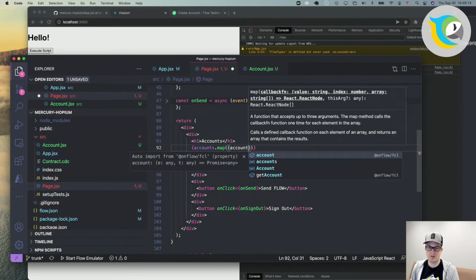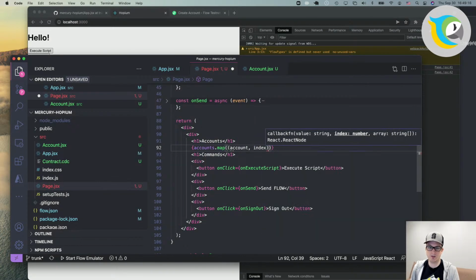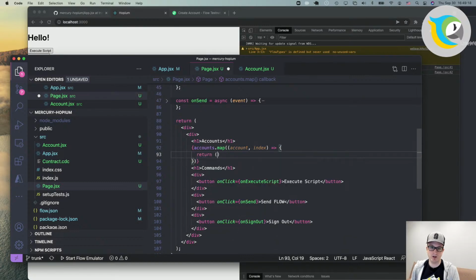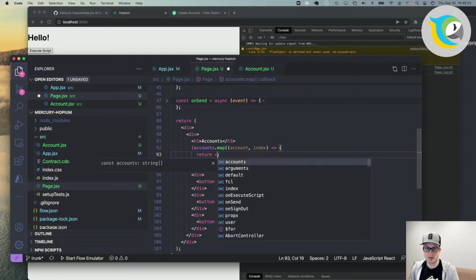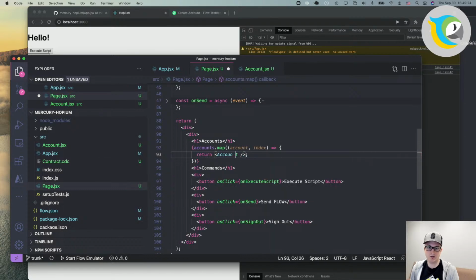So we'll take account and index, returning an account, and we'll feed it the address. Okay, so we'll get an address, and we need a key for React purposes.